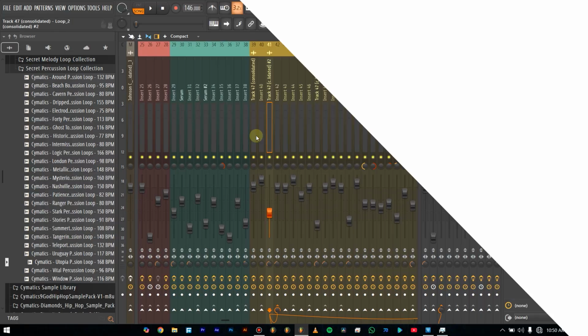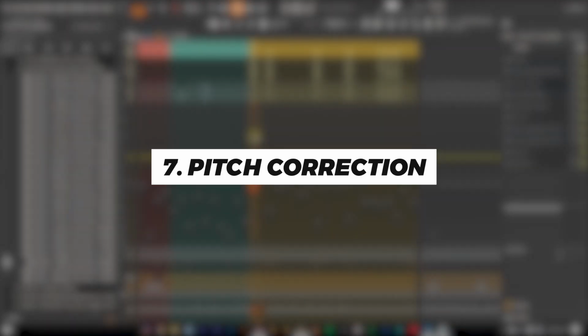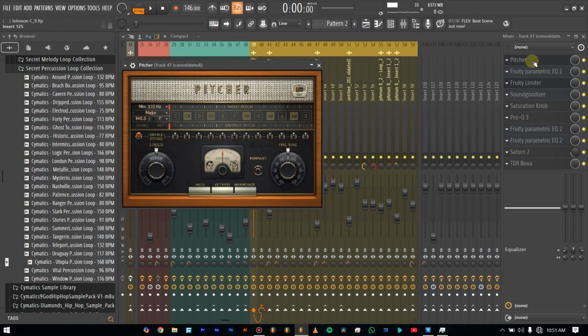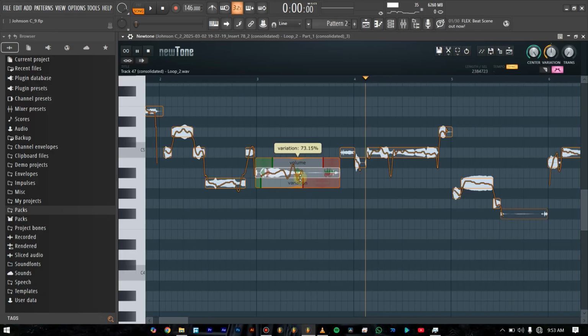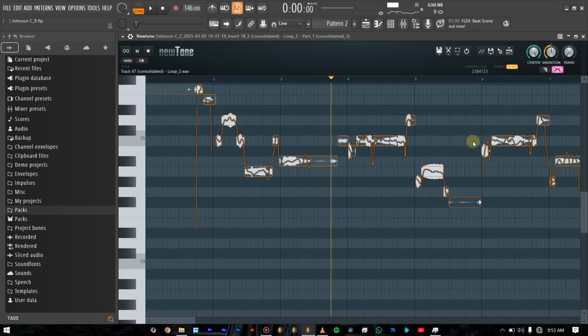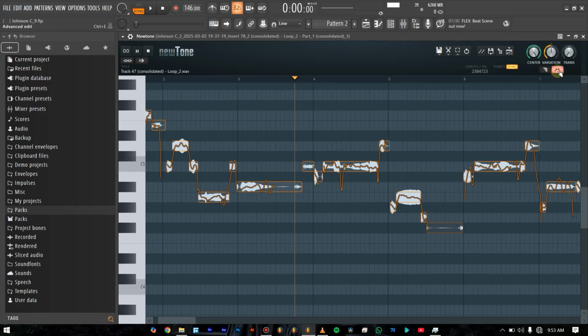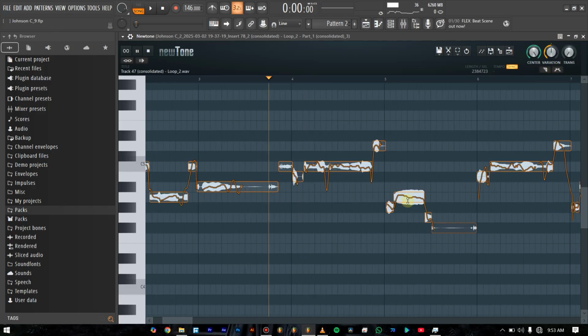And then lastly, the last section is pitch correction. I don't use pitch correction on every vocal. As you can see, it's used here. We have Pitcher as the number one plugin. Aside from using plugins like Pitcher, Autotune, and everything to do the pitch correction automatically, it is best and mostly advisable to first do a manual pitch correction using plugins like Newtone, Melodyne, and the rest of them. It makes a whole lot of difference, and I've covered that in a whole separate video going over how to manually tune your vocals using Newtone in FL Studio. So you can go ahead and check that out.